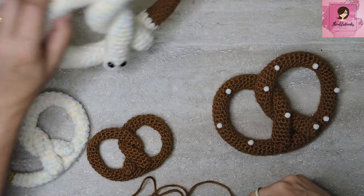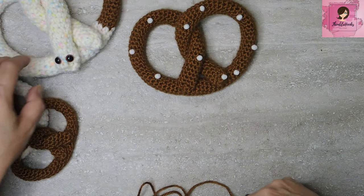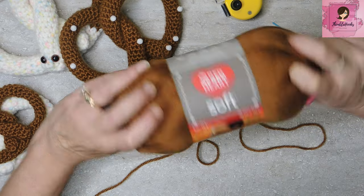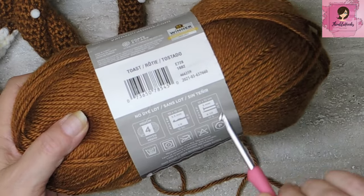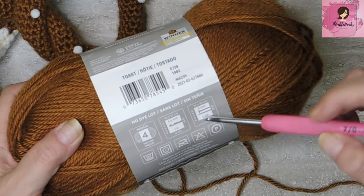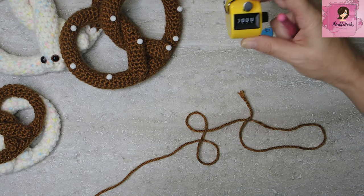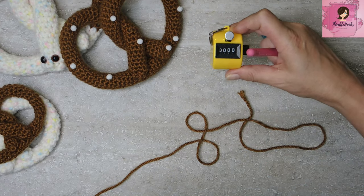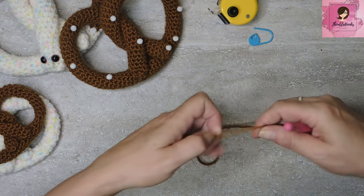We're just going to make the big pretzel, because once you get the big pretzel down, the little pretzel is simple. Using my Red Heart Soft in Toast, it's a 4-weight medium, but it wants a 5mm hook as they've suggested. I'm using a 4 so I can keep nice tight stitches. You might want to use a clicker to keep your round counts, and a stitch marker.